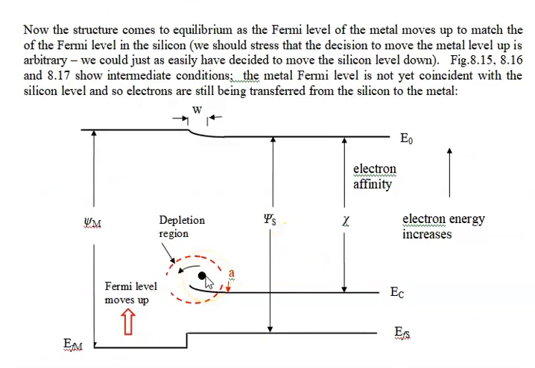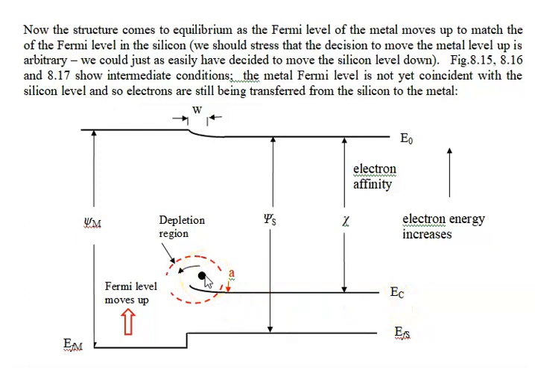electrons are transferred from the surface. I should say, this is the junction. This line right here, kind of an imaginary line, is the metallurgical junction. So the surface of the silicon is right here. The surface of the metal is right here. Electrons are transferred. Of course, where are the electrons? They're in the conduction band.